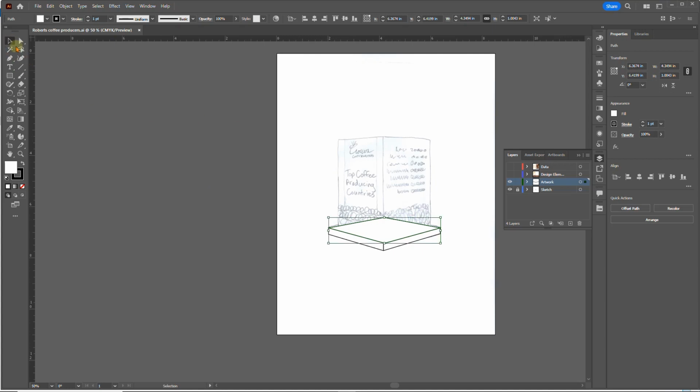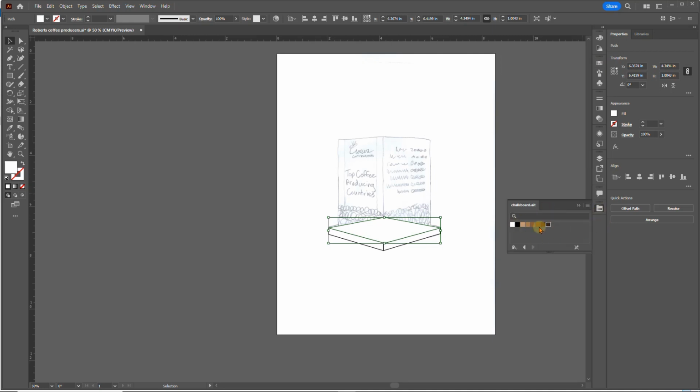With your selection tool, let's grab that top one. And we're going to turn off stroke. And fill it in with CCR brown. So let's grab our swatches panel. And once again, mine is kind of forgotten.